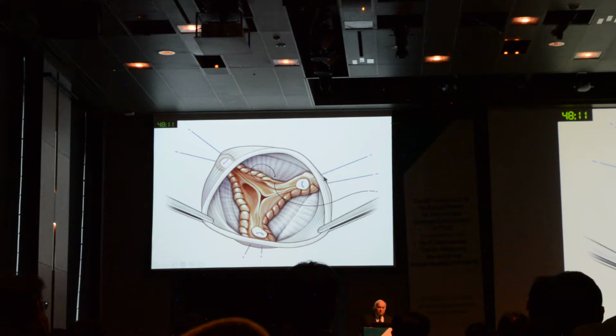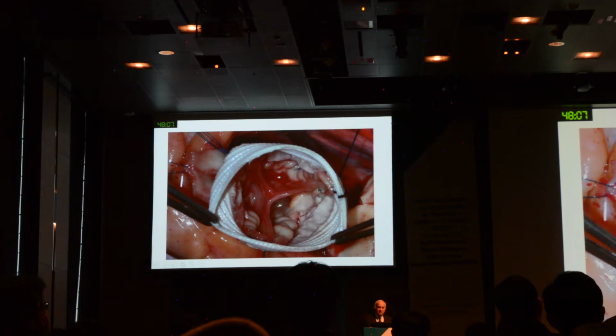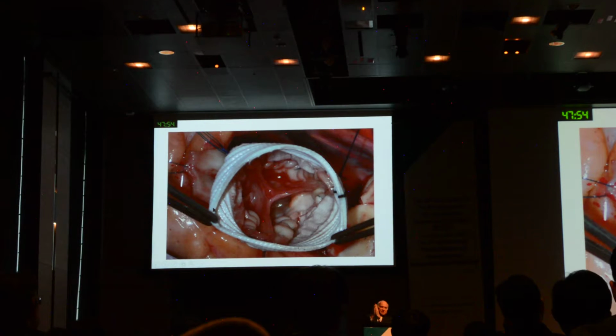And the sutures, 3 separate sutures, are tied on the outside. And this is what it should look like, with all 3 of the leaflets at the same height, and with a good area of apposition. The coaptation is in the middle of the sinus, not down at the bottom, not up at the top.